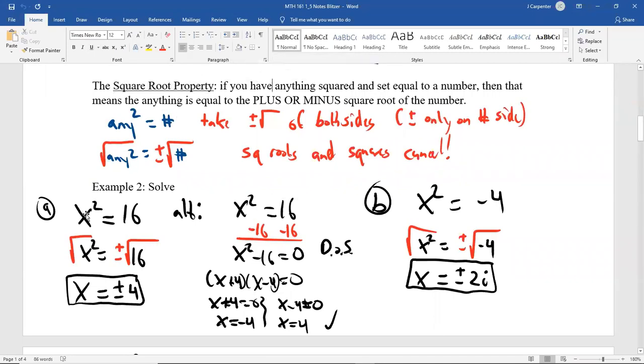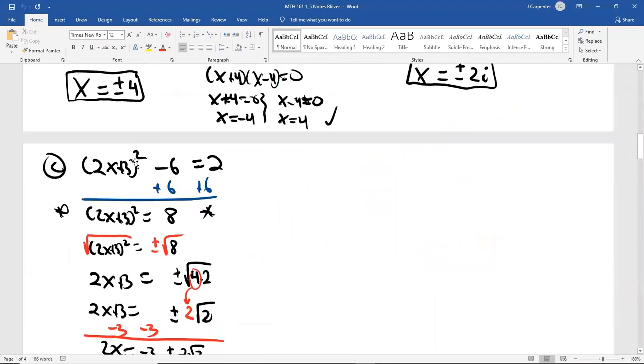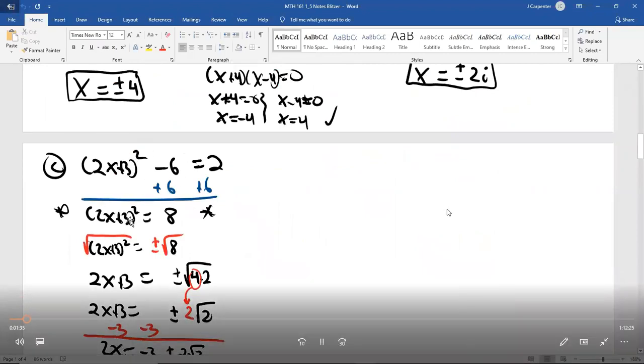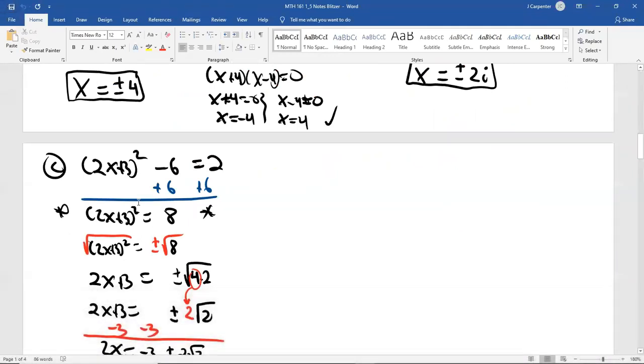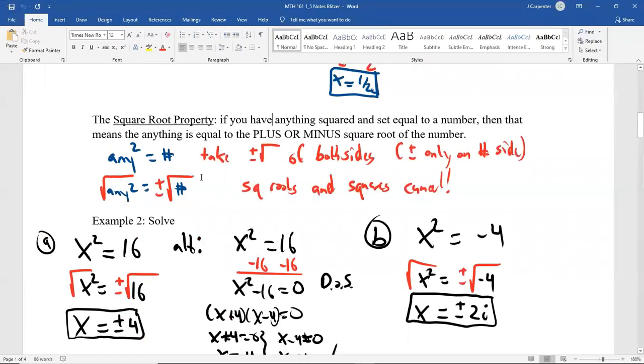It's when you have something like x squared equals 16, and this is a really simple one. Or it could be x squared equals -4. Or boiling down something to a parentheses squared equal to a number. Whenever you can get this type of scenario, anything squared equal to a number, the idea is that the opposite of something being squared is a square root. So if the squared thing is isolated, you take a square root to get rid of it. And then the rules of algebra state whatever you do to one side, you do to the other. So you take a square root on both sides.